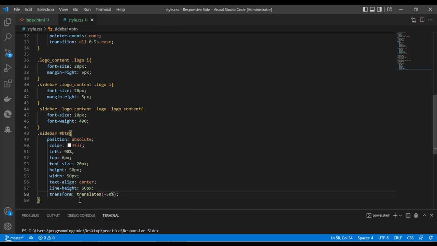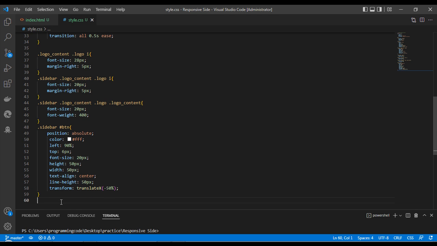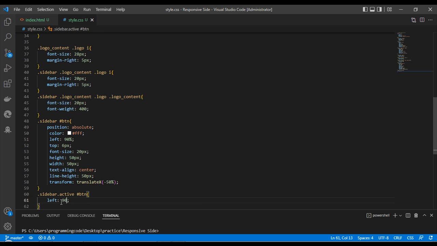And now we just should select the i tag element. For designing this i tag element, we just copy it from the HTML file, and now inside the CSS file we should paste inside here. At the first we can write down what we have copied from the HTML file. We can write down sidebar active.